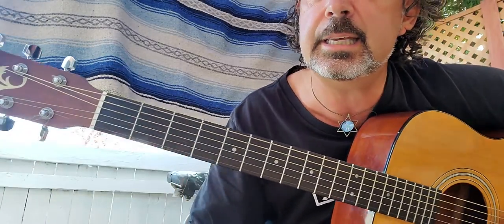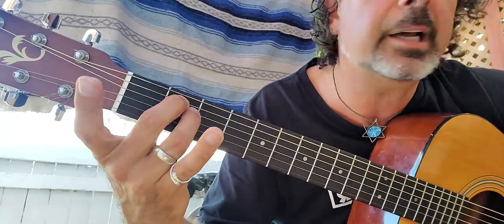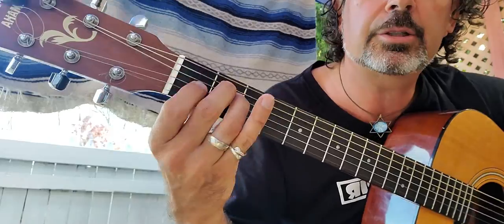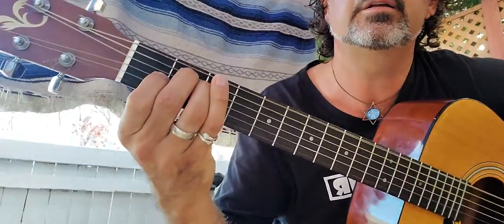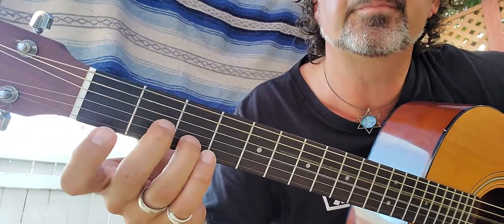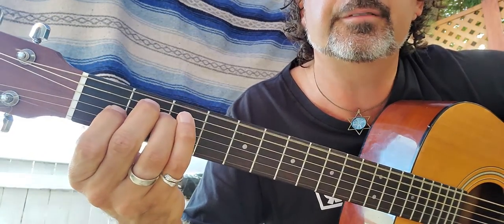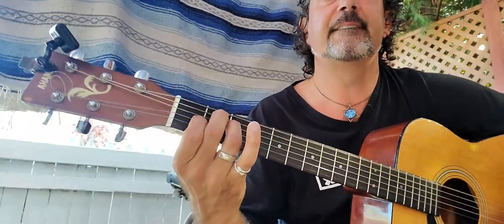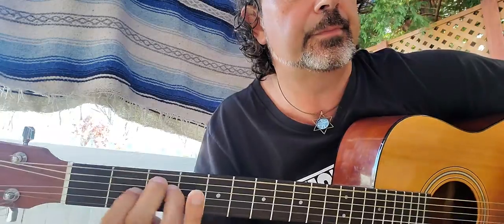Okay, then it says E major, second, third finger, first finger. Here's your E minor chord, and here's your E major. I'm almost done. And now D minor. Oh, back to the E major, this is fun. Check it out. Move it up a half step, you get a very Spanish sound.